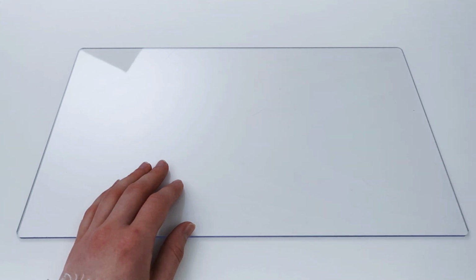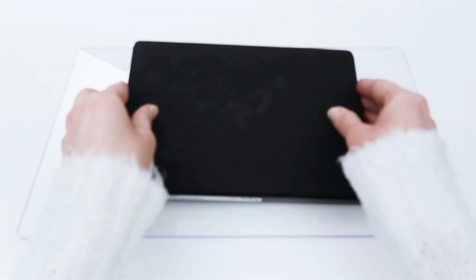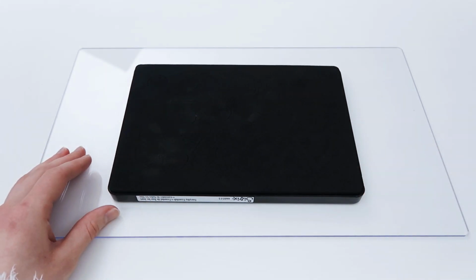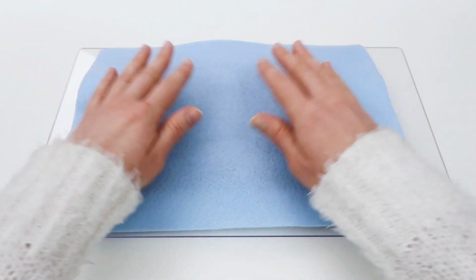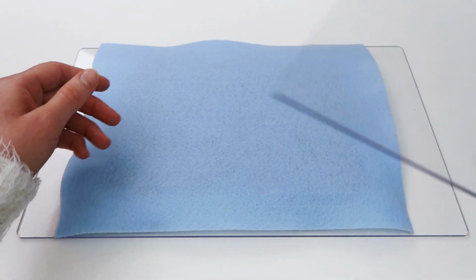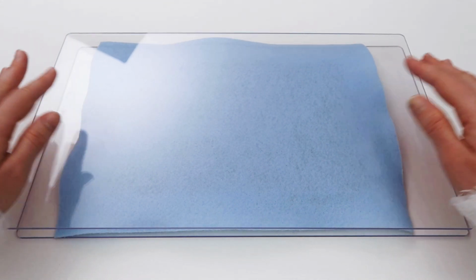So after looking at the instruction booklet, it looks like you place a cutting pad down, then you take the Bigz die and place it on top of the cutting pad like this, and then you take the material that you want to cut. So I'm going to take this piece of felt and put that right on top of the die. And then lastly, you take the other cutting pad and place it right on top of everything and sandwich it all together.